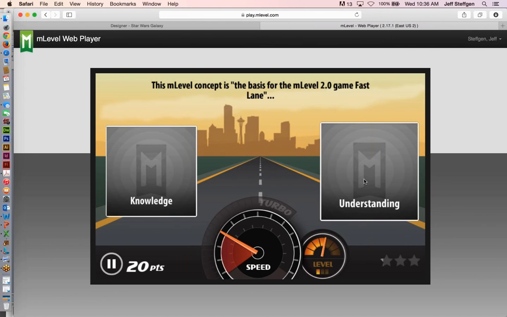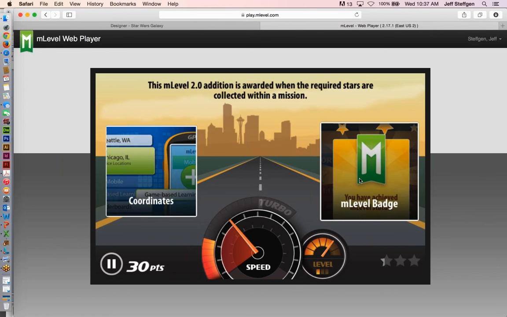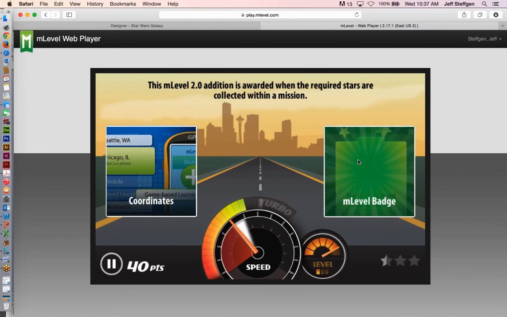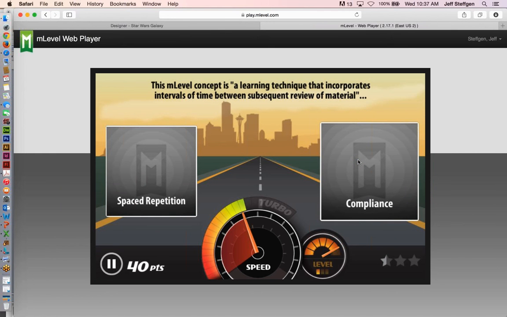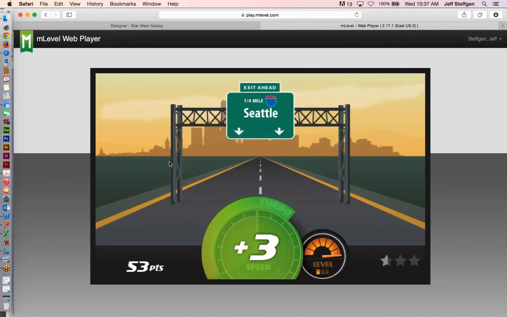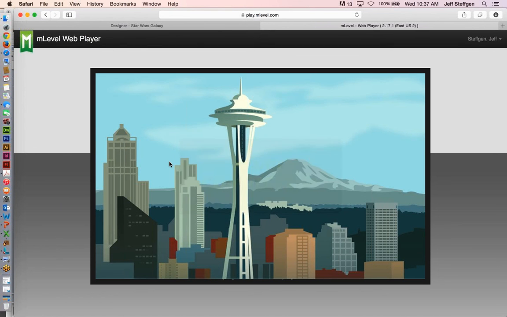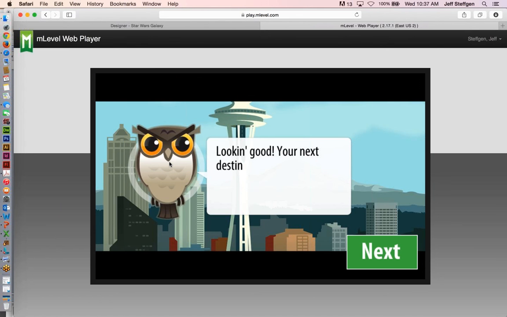Alright, so let's say this one is understanding. Let's see if I can get 3 in a row, and you can actually see the point bonus. So that's mLevel's learning technique that goes with interval time, spaced repetition. So here I've turboed, got 3 in a row, and I've also exited out of this level. You can see there was my custom text. Here's my custom image. I can change this in Elementor, and the text here if I'd like, in the cutscene.